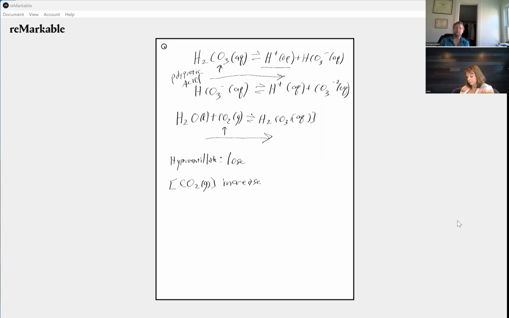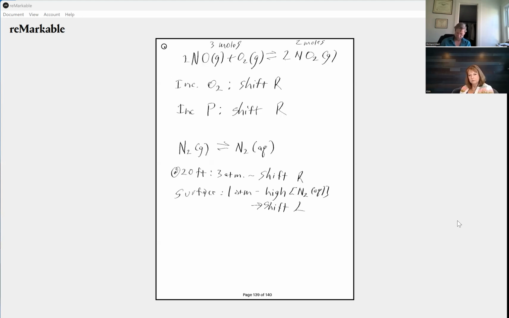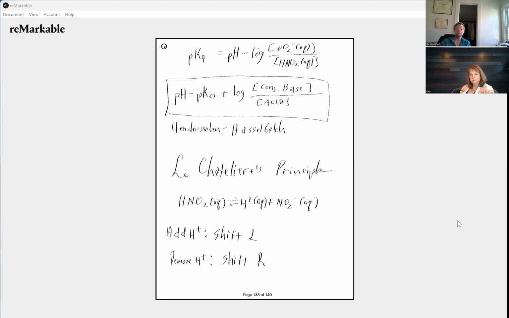And if you don't understand chemistry, people will say, oh, acid, it's going to decalcify bones. Well, no, it's a phosphoric acid buffer, which goes back to Henderson-Hasselbalch. It's a buffer, which means that they are choosing the pH that they want. They're choosing a pH that is safe. It just so happens that the conjugate base and the acid happen to be phosphoric acid. But it's all Le Chatelier.